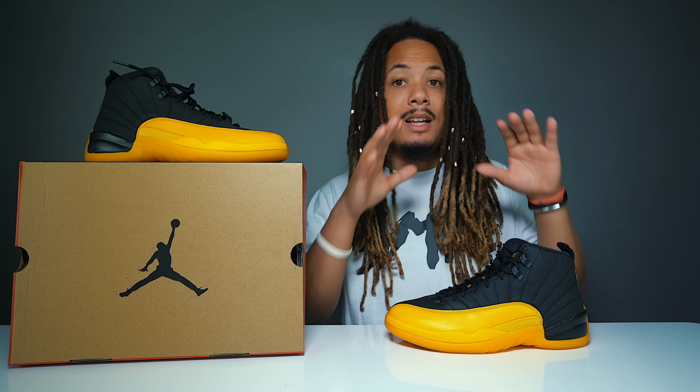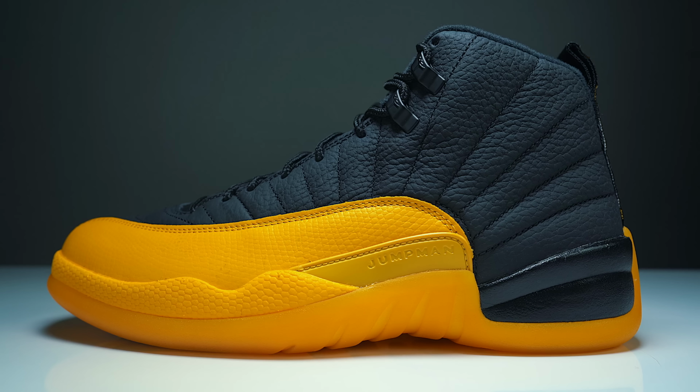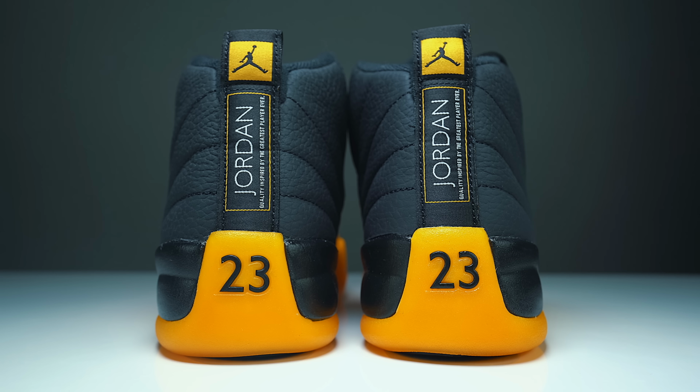But with that being said, take away the leather, the shoe itself, I like it a lot. I can't lie. Black and yellow. Pittsburgh Steelers fans out there are going to love this. And like I said, the Los Angeles Lakers jersey, the black and yellow one, goes well with it as well. It was worn by a Laker, so it's something that I can have a little bit of love for, that black and yellow.